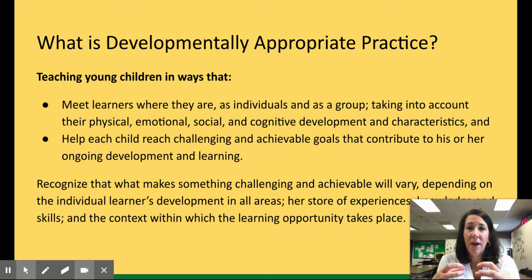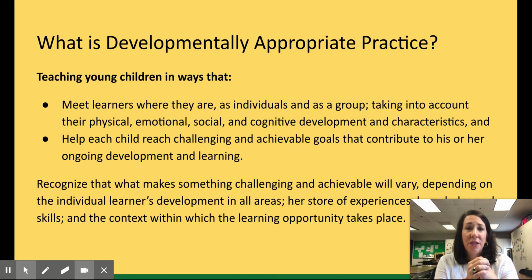So if you have a class of young children that you're teaching, and they're 3 years old, you want to target your teaching toward teaching 3-year-olds. Now, you might have some children in that class who are especially advanced developmentally and some that are developmentally behind. And so you need to target the majority, right? And develop special ways of reaching out to those other kids, right? So that's developmentally appropriate.